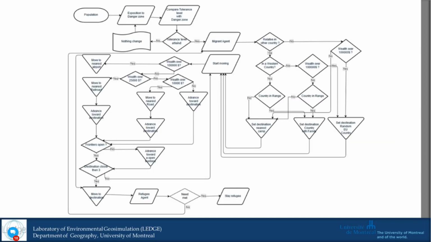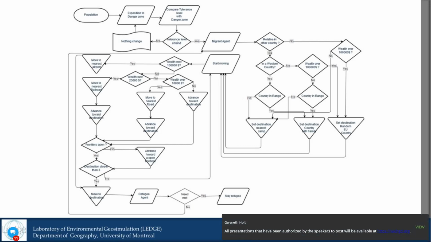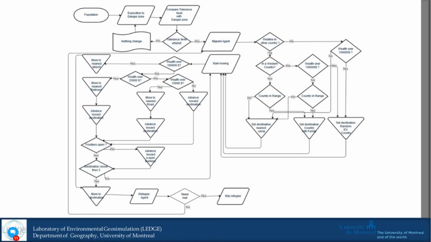So this is a very simple to explain flow chart of the decision process. What is important to consider here is that when you see the data sets, of course, we have a road network, we have all the description of the ethnicity of the population, different features, we have elevation. We did it that way because of the decision process of the agent to leave, when the population agent becomes a migrant agent.